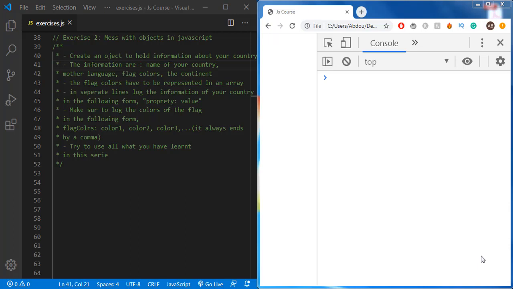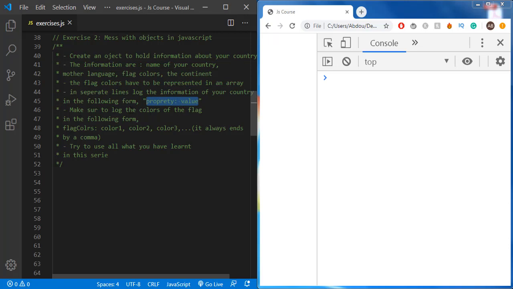For the second exercise, you have to create an object to hold information about your country. The information is the name of your country, the mother language, the flag colors, and the continent, or the name of your continent. The flag colors have to be represented in an array. Then in separate lines, log the information of your country in the following form: property, value for each property.